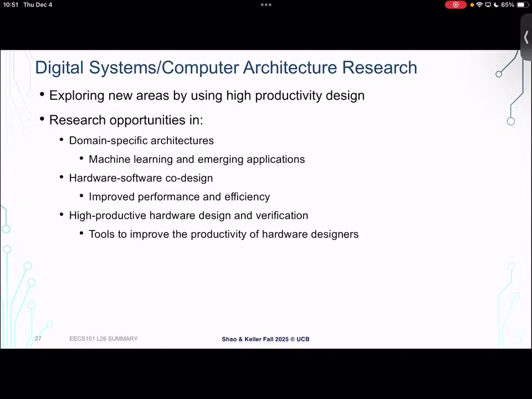I also want to use this opportunity to get more folks involved in computer architecture research. Throughout the semester, many of you reached out to us and other faculty about opportunities for architecture research. Some of you probably heard from me, "Oh, focus on 151, this will take a lot of your time," which I hope is true, right? But now we're wrapping up 151.